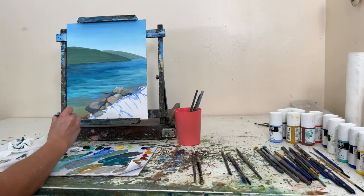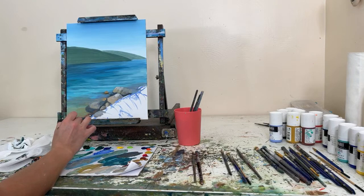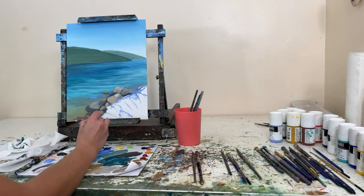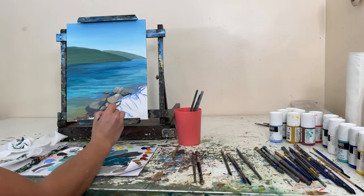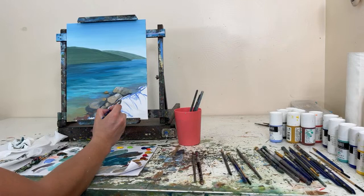Can't quite get to the base here. Close enough. Got a little shadow on this side. And let's take some umber. Let's put a dark brown rock in there. I really like painting rocks. It's like a little puzzle. Lots of little pieces to them, and then they look really nice when you do it, when you take your time with it. And we'll take some whites right there.